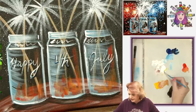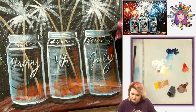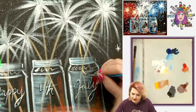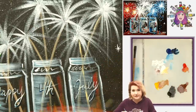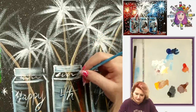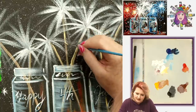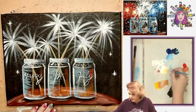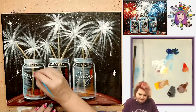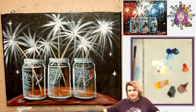I'm going to grab my yellow and a little bit of white here. Kind of also highlight these just a little bit to help them stand out. Can you see how we're doing? And that's just going to help them sort of stand out from the background a little. Doesn't have to be everything, but we're just going to go through and give them a little bit of that contrasting highlight so that when we put all those little sparkles in, we don't lose our sparklers themselves, if that makes sense. And these are just light lines. Look how little I'm doing. It's very little. It's not deep.